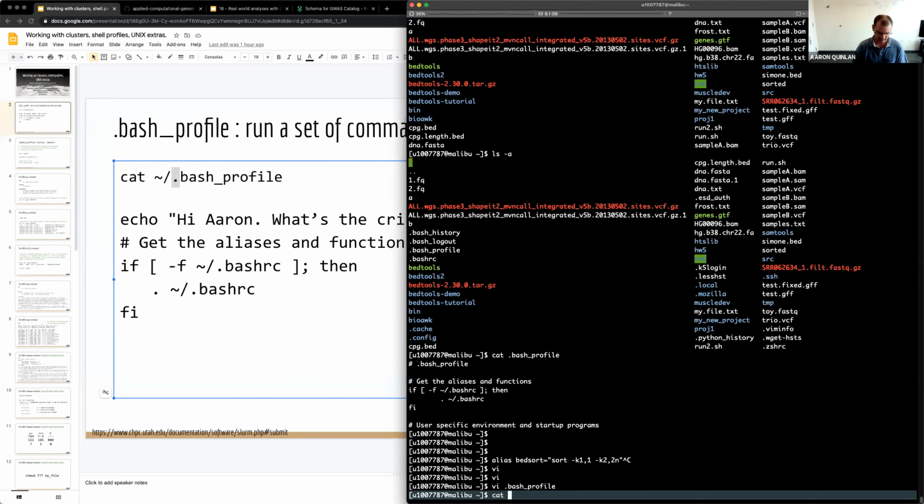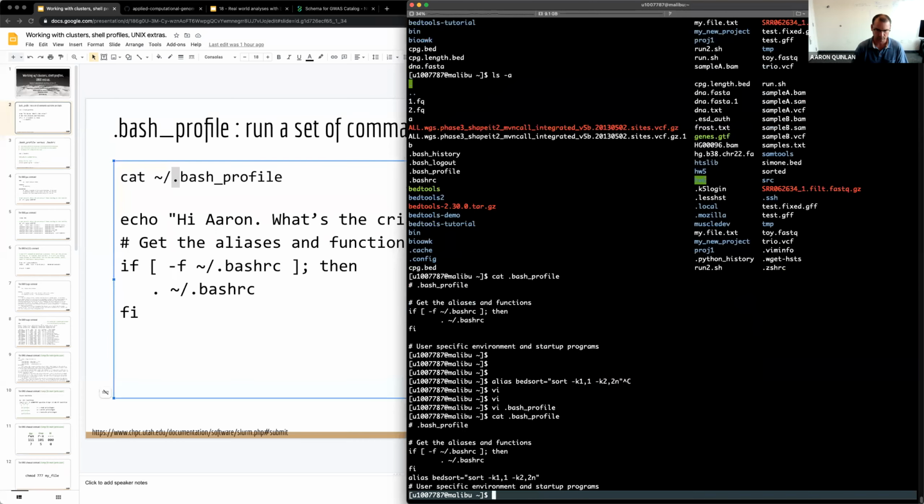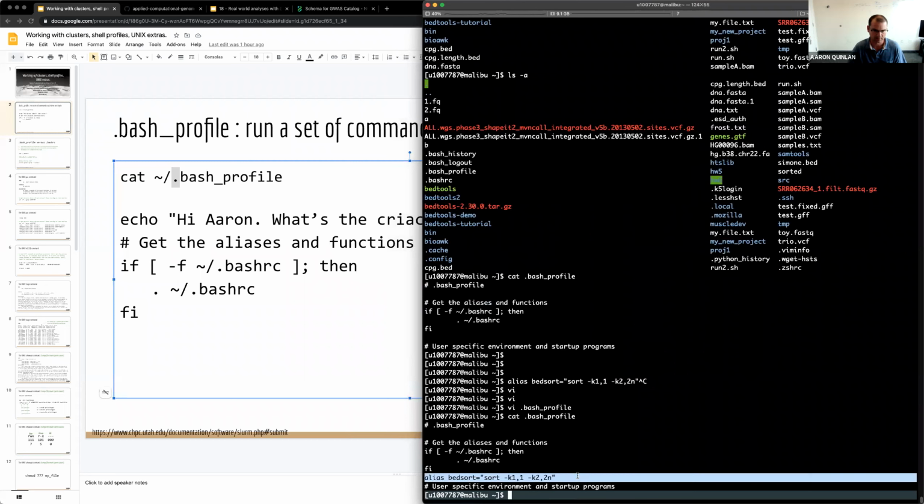So now if I cat .bash_profile again, I can see that the contents of this bash profile have changed. Let me just show you: if I hadn't done this and I log out and log back in, if I type bed sort and I hadn't updated bash profile, it would say command not found.